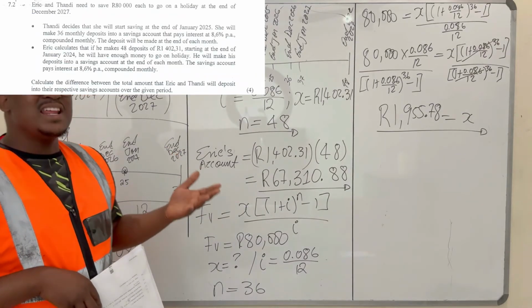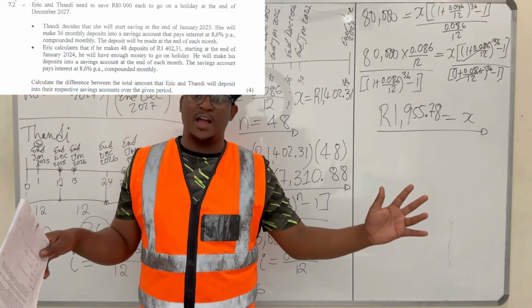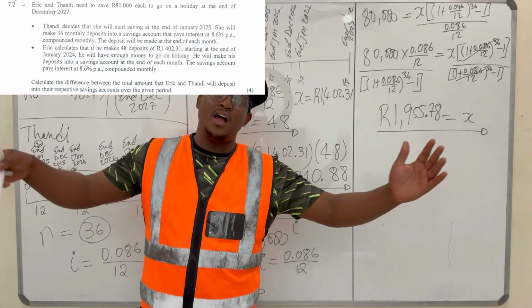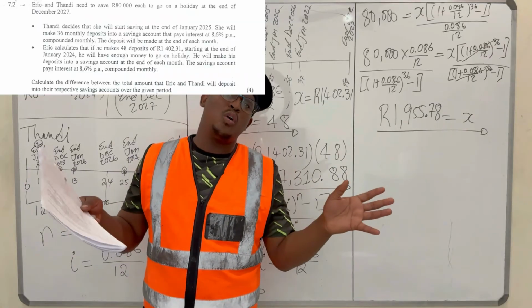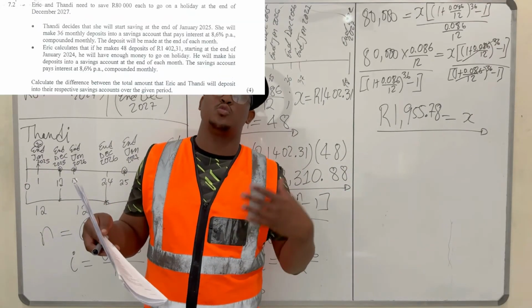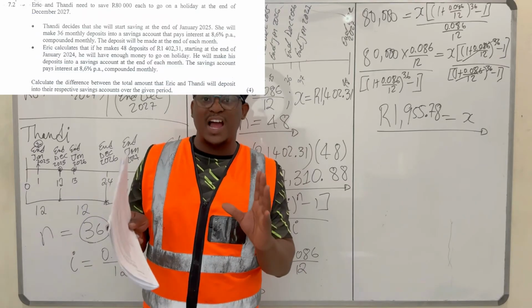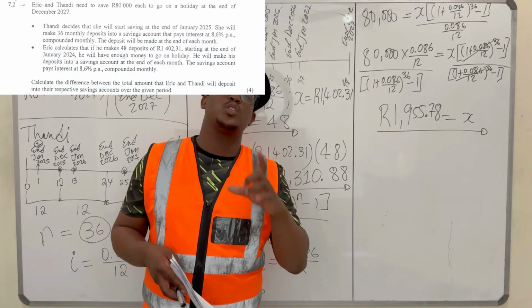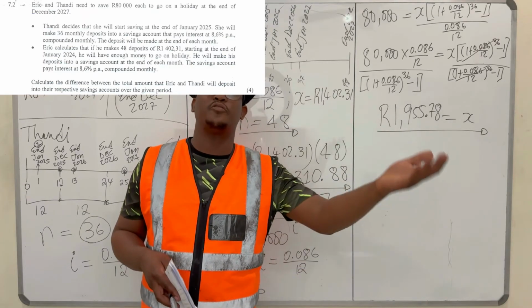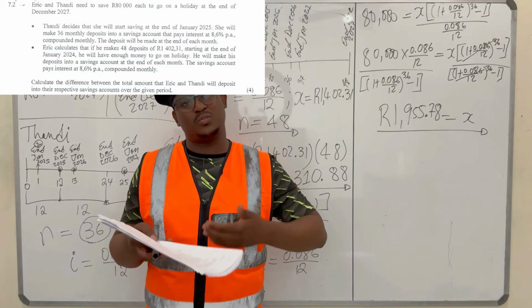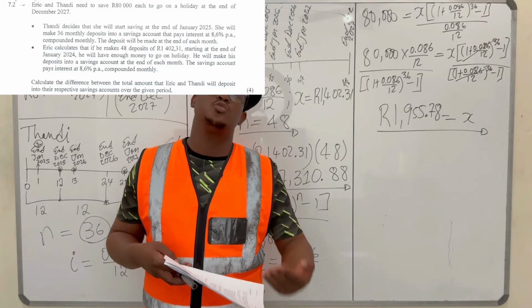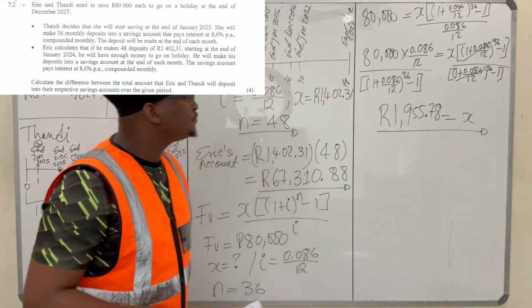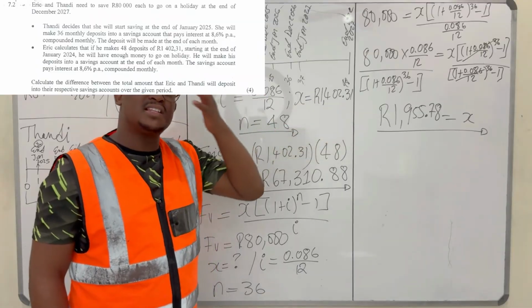Fine. But Eric is saving over a longer period of time, and Tandy is saving over a shorter period of time. So the longer the period of investment, the lower your required deposits will be in order to meet your financial goals. So Tandy had a shorter period to reach the same goal, which means her period was 12 months shorter, a year shorter than Eric's. So Eric will pay a lower amount to reach the same goal if their accounts are earning the same interest rate. So now we know how much Tandy was paying per month.